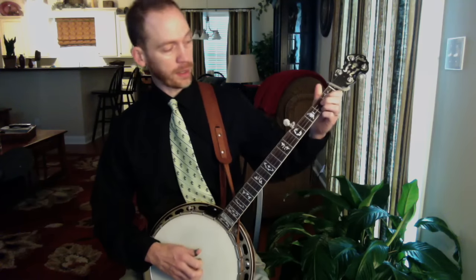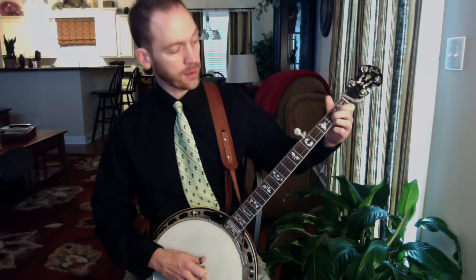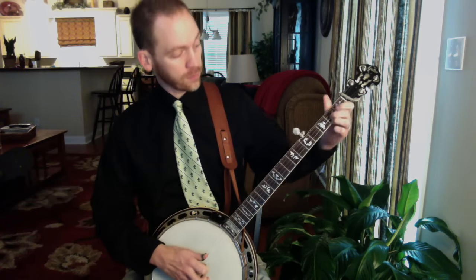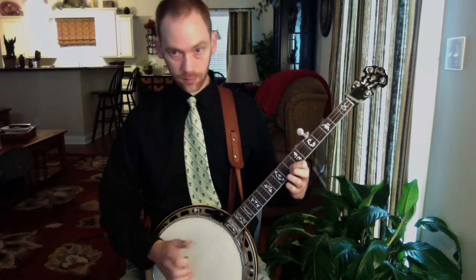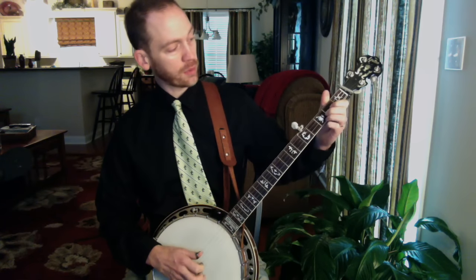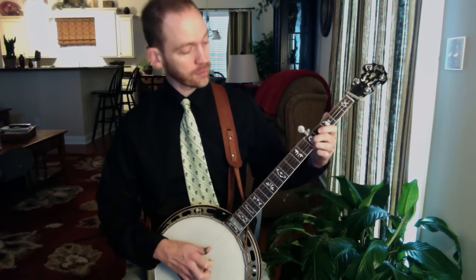So it goes, and it's all first and second string. So it's second string, first string, slide to the 5th fret, which is your C chord, and do the same thing. And then up 3 more frets and flex the C7. So, a little forward rolling, and then you move to the Sally Goodin position. And the traditional Scruggs up the neck tag lick, pretty much, okay? So here's what we've got on that transition.